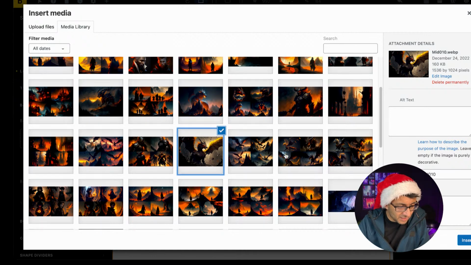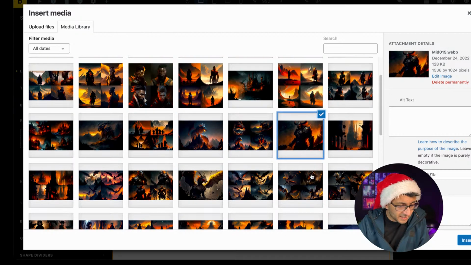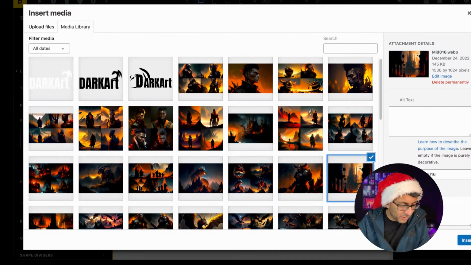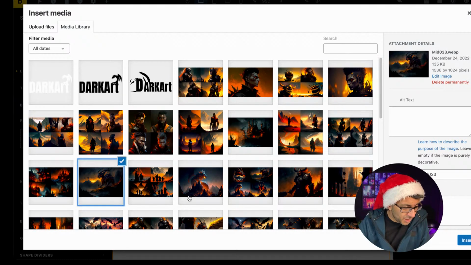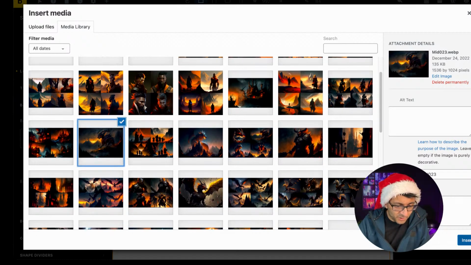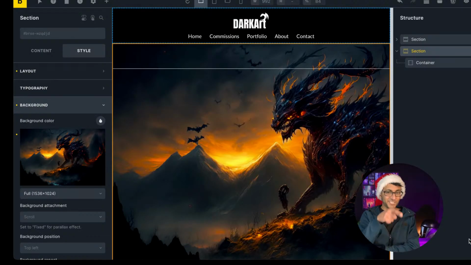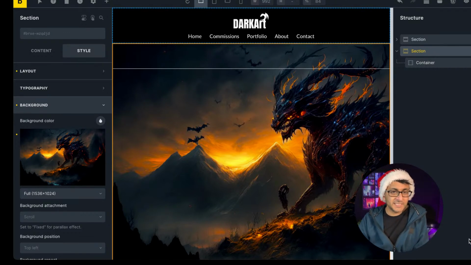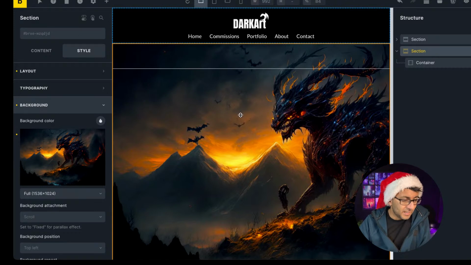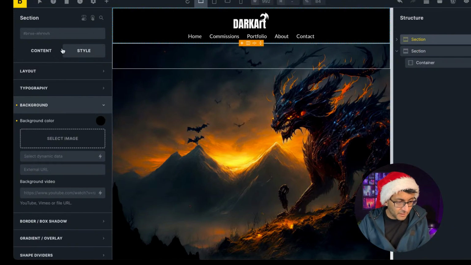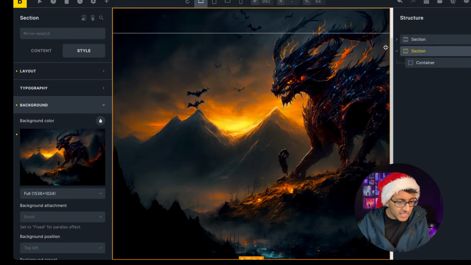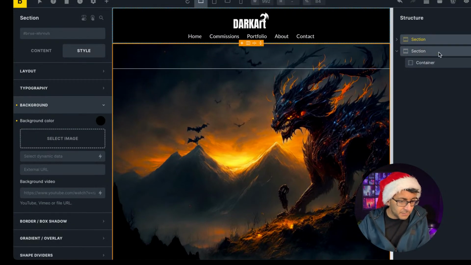But I've got to pick a really cool image, and at the moment this dragon one here is one of my favorites. Just look at that image. It totally pulls me in.